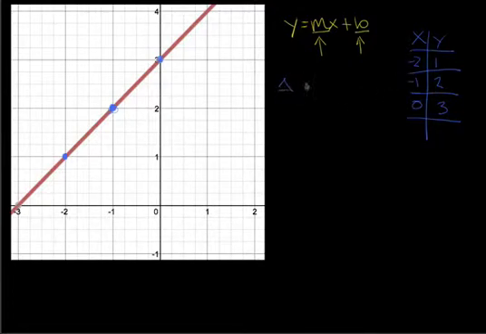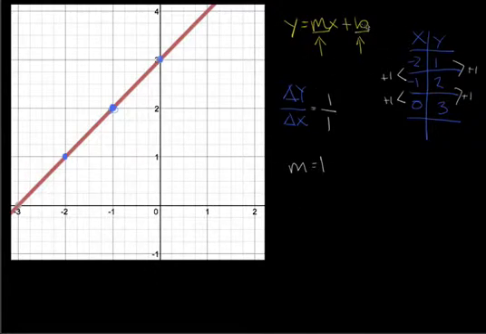And we can see that our slope, in other words our change in y over our change in x, looks like y is changing by +1, +1, yep, it looks constant. X is changing by -2 to -1, that's also +1, and -1 to 0, that's also +1. It looks like our slope is 1 over 1. In other words, m in this case will equal 1.